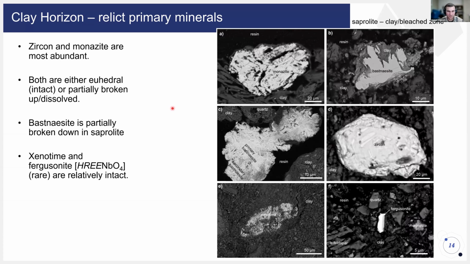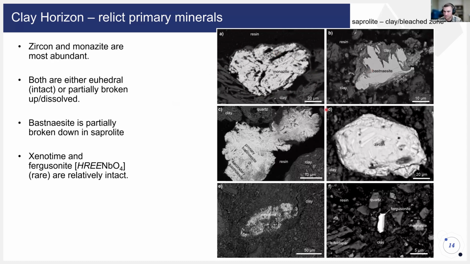Now let's move a bit further up into the saprolite, and what we see there quite often are relict phases of the primary granite. So those are minerals that have not been weathered completely, that are still sort of intact within the regolith profile, and they contribute to the rare earth budget in the end. So we can start here with monazite, again, the most abundant one we see, and you see it's nicely hosted here in clay. It's starting to decompose. You see those pits everywhere here, and you see a bit of free precipitation going on here. I'll talk about that as well on one of the next few slides.